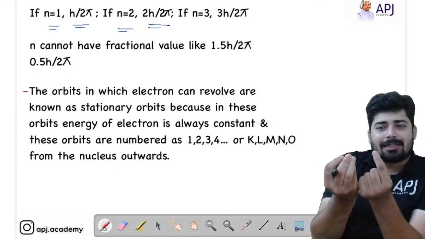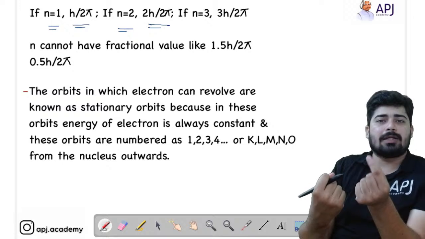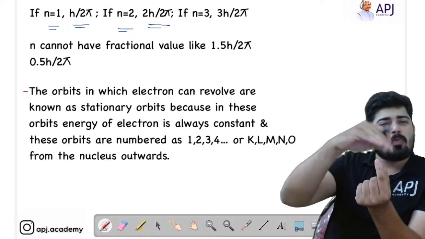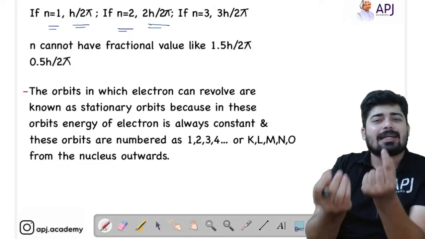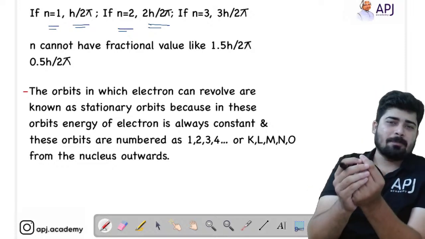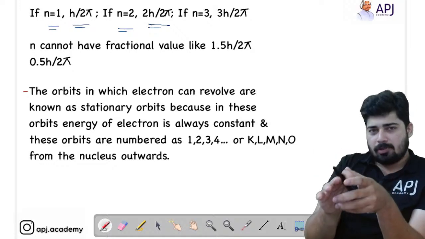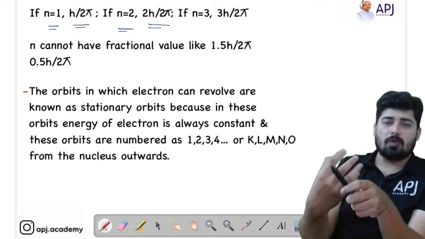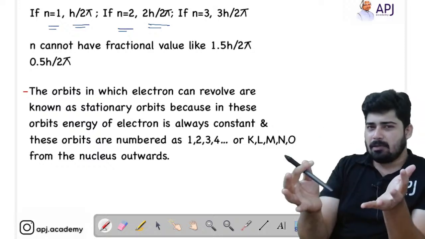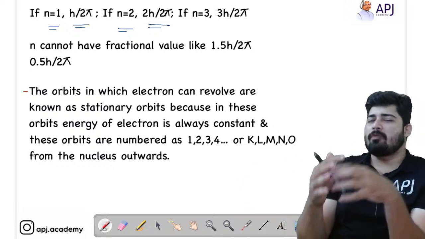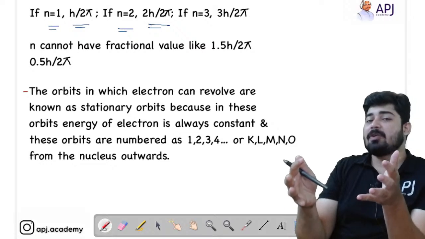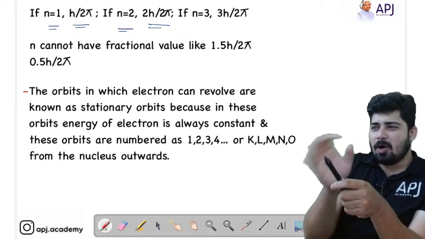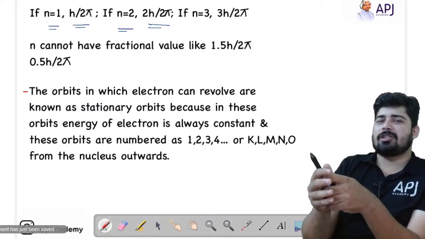So as it gets more attraction towards the nucleus, this electron becomes more stable. If an electron or a compound is more stable, it means it is at its lower energy state. See, if you go to a marriage and you eat so much that your stomach is too full, do you feel stable or unstable? Obviously we feel unstable, right? So what you have to understand is that stability always lies in the lower energy state.